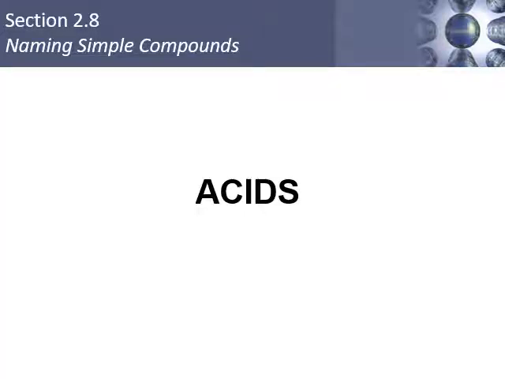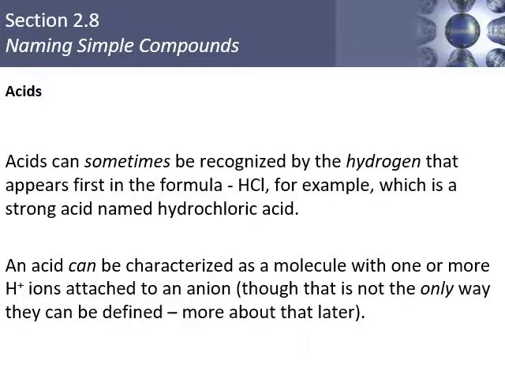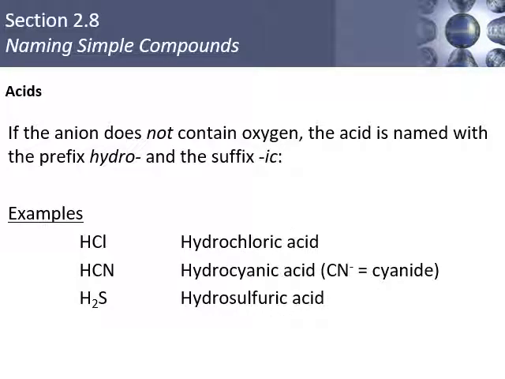Acids, we've already talked about this, so let's go on and finish it. Usually, but not always, you can recognize acids by the H's. Next slide. Some of these are not too bad. For example, HCl is just called hydrochloric acid. You're changing the chloride to chloric, and then you always put the word acid at the end. So HCl is hydrochloric acid, HBr is hydrobromic acid, HI is hydroiodic acid.